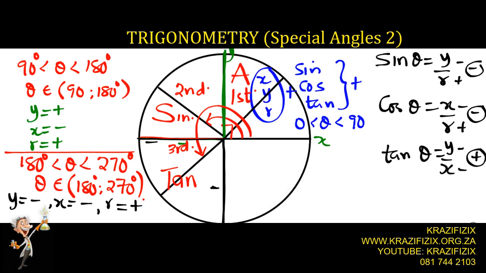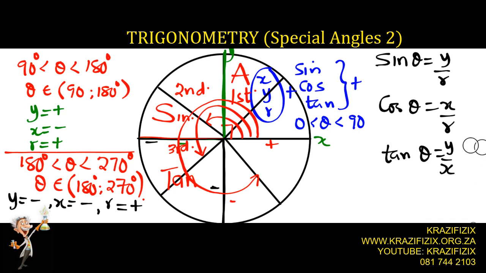In the fourth quadrant, what are we looking at? My angle is now greater than what? 270, but less than 360. So which angle am I looking at? I'm moving beyond 90, moving beyond 180, moving beyond 270, and I'm here now. What do we know here? We are back with a positive x value and a negative y value. Alright. As before, let's clean all of that to help us deal with the signs.